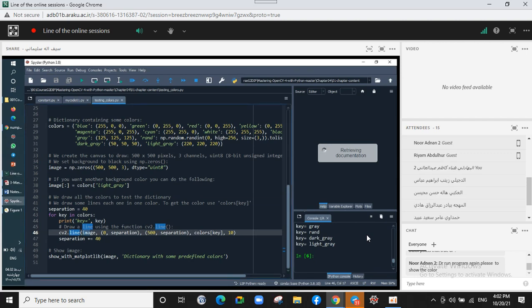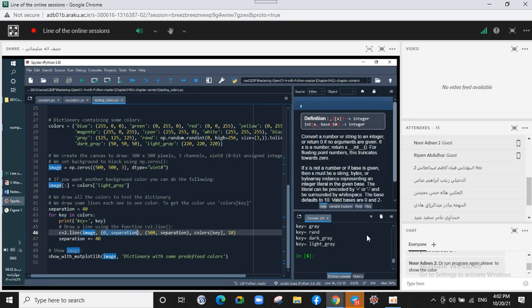So we say that there is a line in this image from this point to this point.